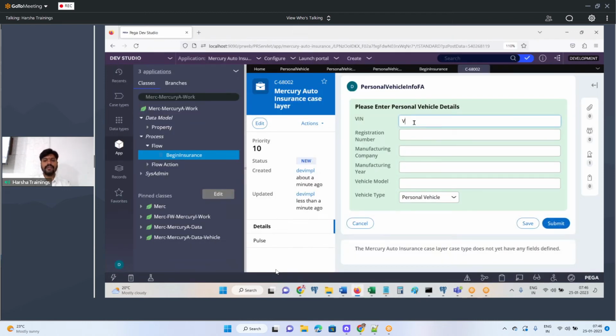So here I'm entering vehicle identification number, some number, registration number. Okay, and manufacturing company, let's say Tata, manufacturing year 2021, vehicle model, let's say any model, and vehicle type commercial vehicle.